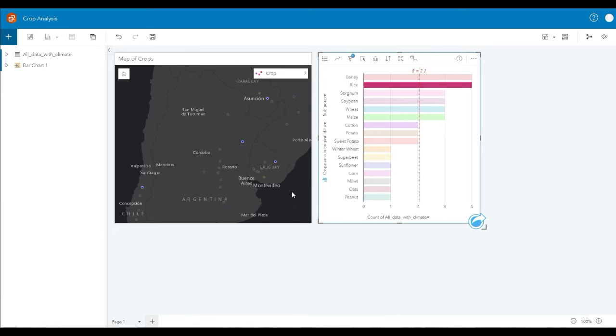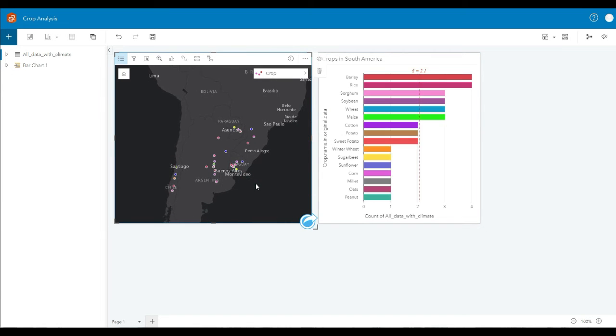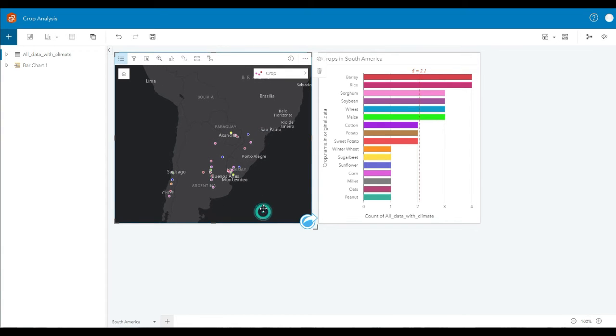That's really cool because we can take our map and focus it right on this area, and have this page just be South America. Then we can make another page for Australia, and do a filtered crop distribution in Australia in the same way. We'll go ahead and do that right now. So it'll be like map of crops in South America. All right, so I'm going to do that, and this will just show where what types are.